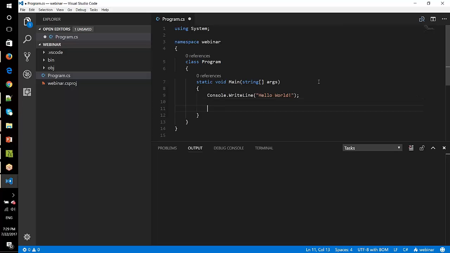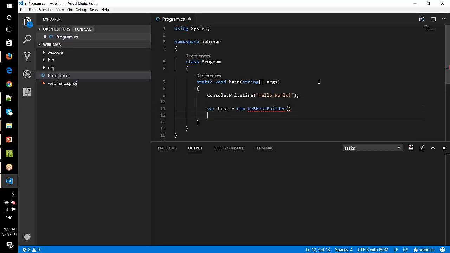So what I'm going to do here is, I'll be needing that host, which is obviously going to be an instance of WebHostBuilder. Sorry, I forgot to new this up.